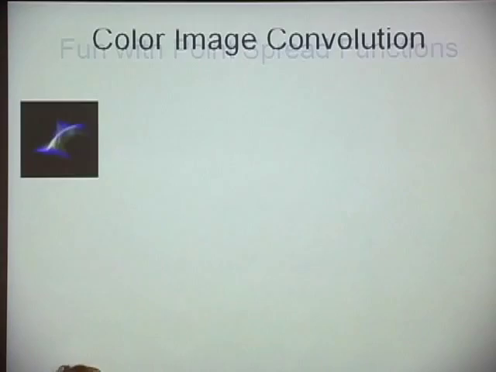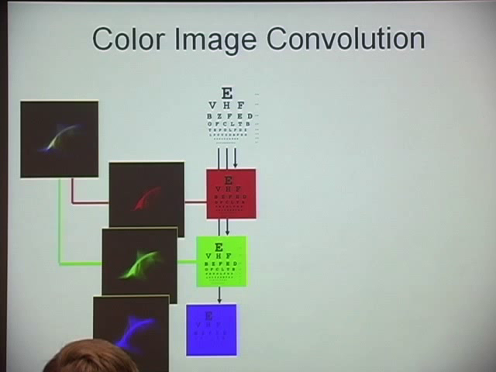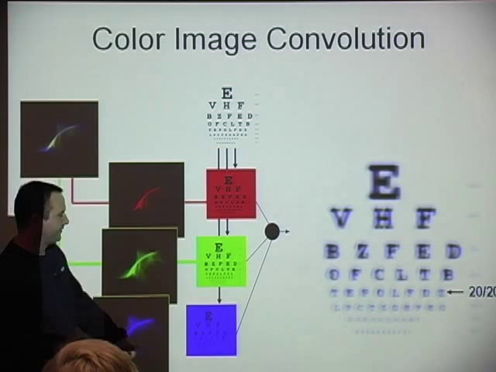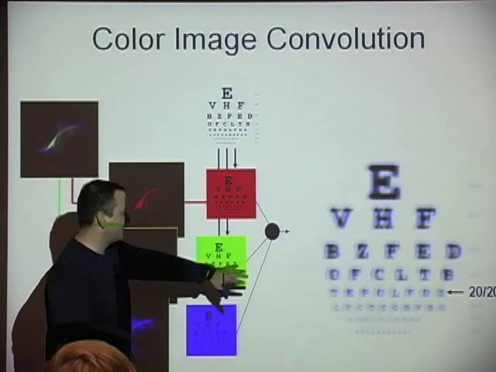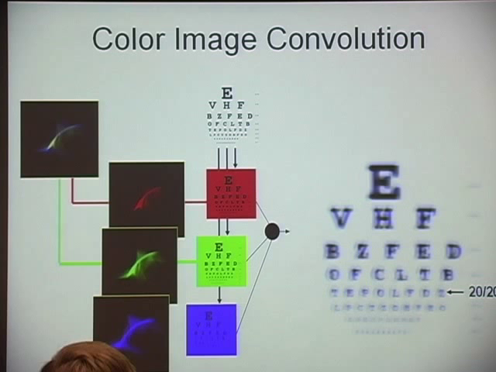One of the fun things we can do is image convolution. We have a point spread function, we can apply it to a scene and predict how someone will see it. We have color at our disposal — we can take an object, analyze it from a color point of view, and predict what that person sees under white light. Here's the 20/20 eye chart: at first glance it doesn't look very sharp, but there's obviously enough spatial information to read the letters and even some of the next line, giving us a strong prediction of that person's visual acuity on the Snellen test.